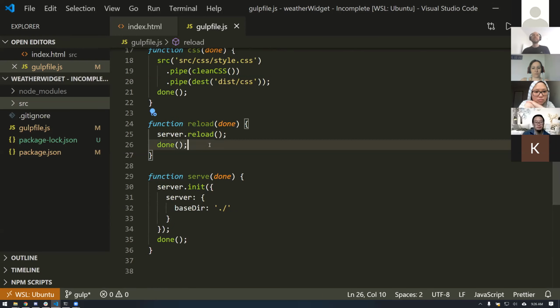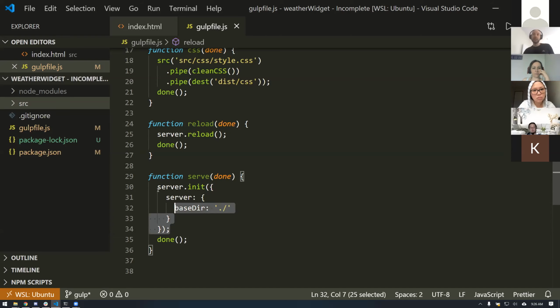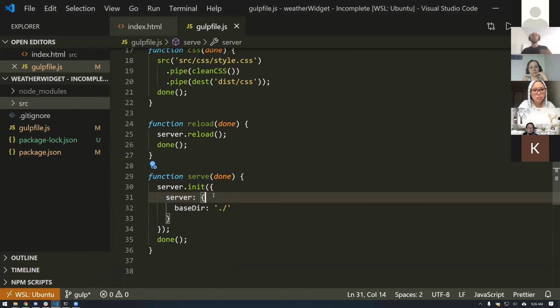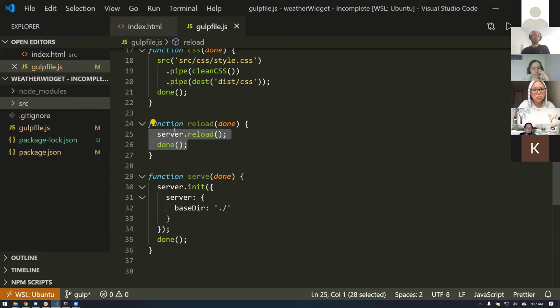Okay, so they have a reload, a browser sync reload function, which will reload browser sync on any changes. So how it works is we have browser sync running, okay, serve, and this is the standard browser sync syntax. You have browser sync running, and when something changes, you manually reload it. This was not something I ever remember needing to do.